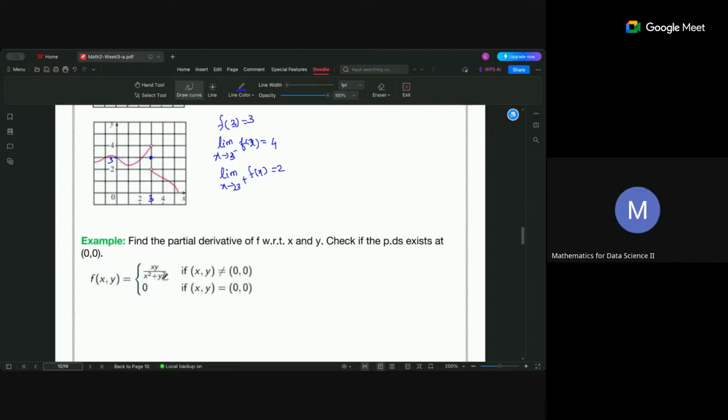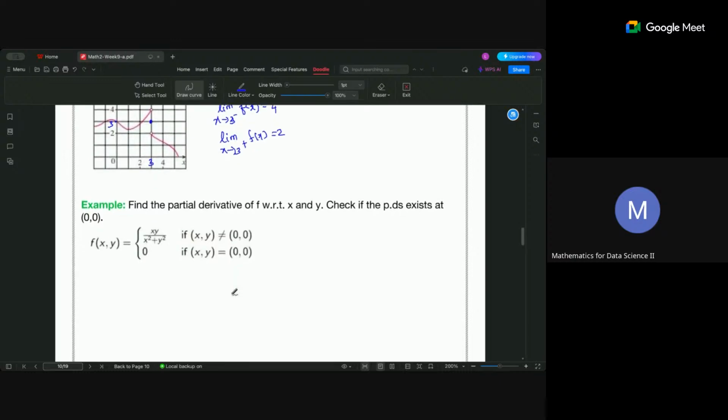Along any curve, we need to check. That we will discuss in the next session. So first, whenever you are having a piecewise function, how to find the partial derivatives, that is the part we are going to see. For the first part, it is the usual case. How do you find the partial derivative for the usual case?